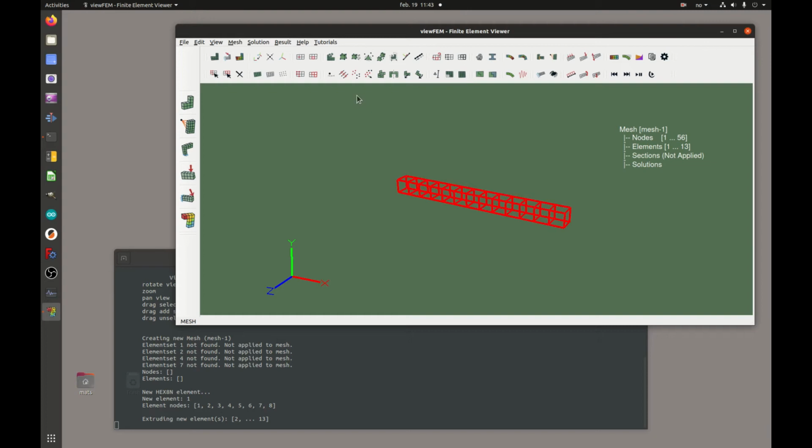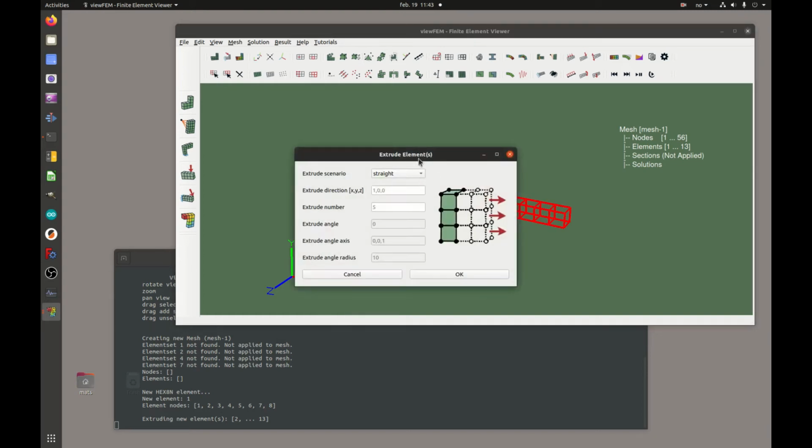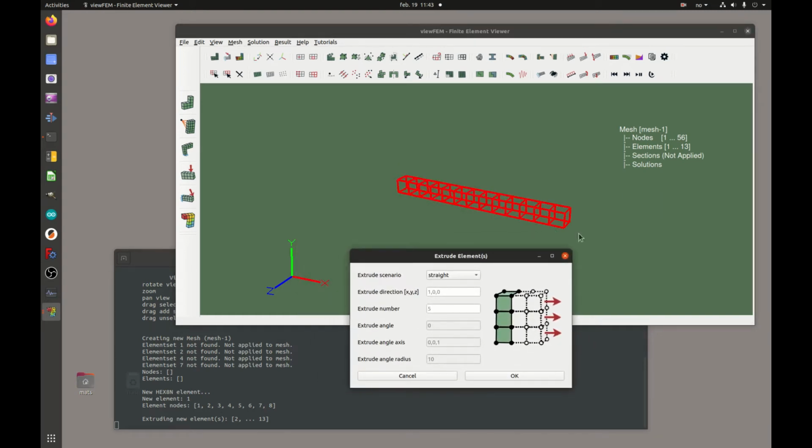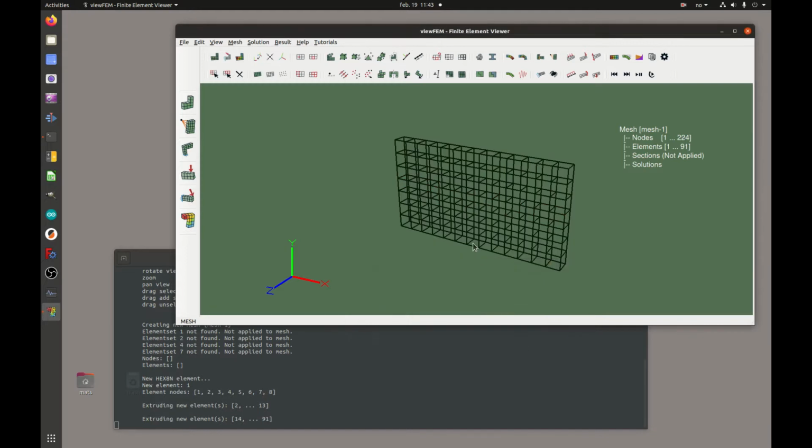And then we can select all the elements again and extrude it in the Y direction. And let's extrude it 6. Okay.